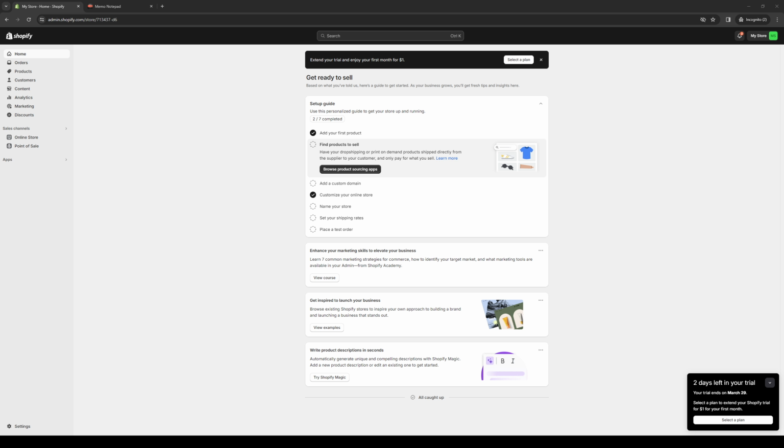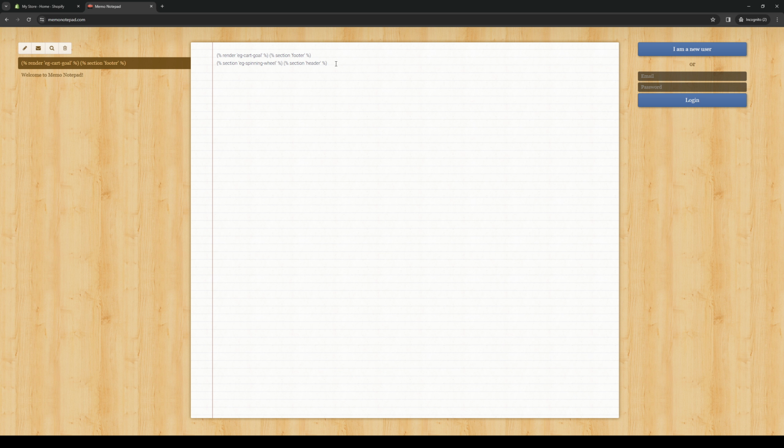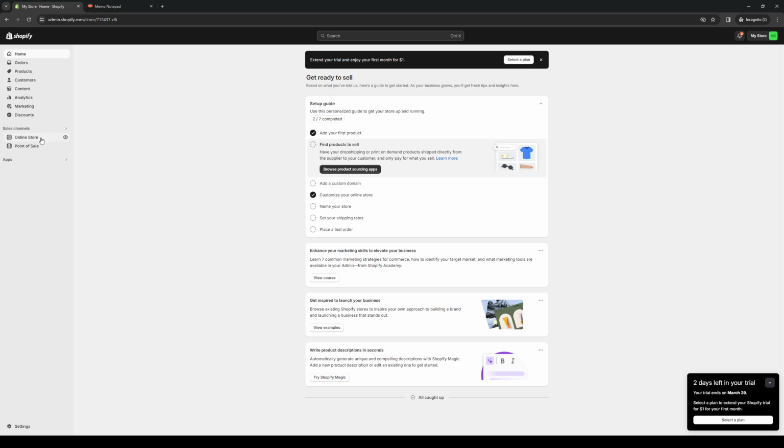The first thing that you guys need to do is make sure that you're logged into your Shopify account as an administrator. So as you can see, here's what the dashboard looks like. The idea here is we want to get access to the source code, the bare bones structure of our Shopify store. And as you guys may know, Shopify uses the Liquid language to run their platform. We're going to use the same language and import this line of code into our theme Liquid. So let me show you guys what I mean.